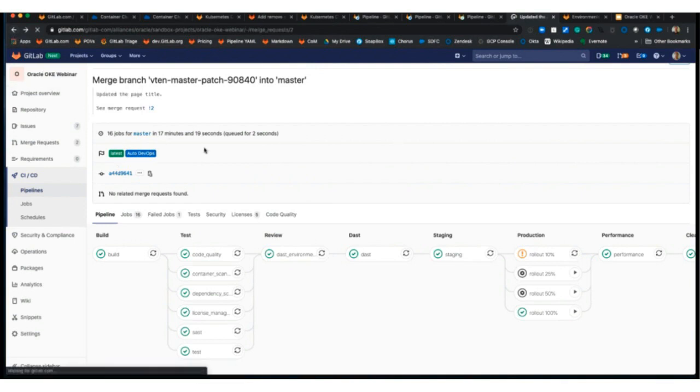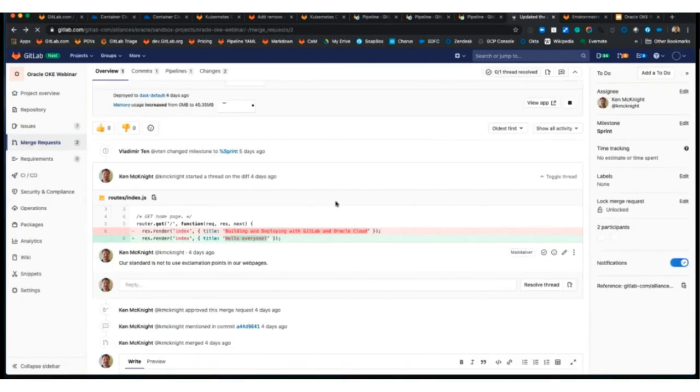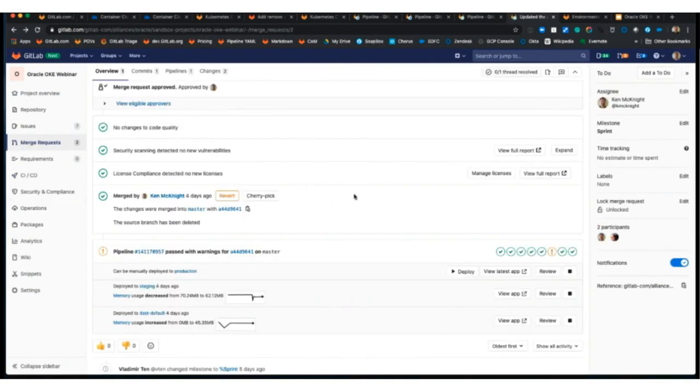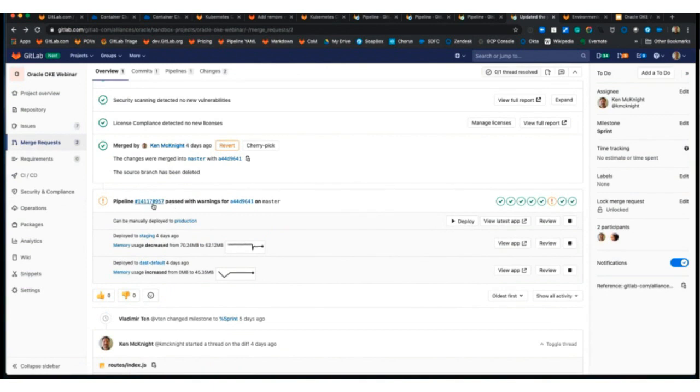I'll point out a couple more things, and then we'll be done. If you notice the pipeline running here, we also give some simple metrics on the different stages. Because I hadn't quite deployed entirely to production yet, I don't get that, but you'll notice here that we have a nice simple graph of what's going on in, let's say, the staging, and at that point where it was running the dynamic testing, we can see what the memory usage was.